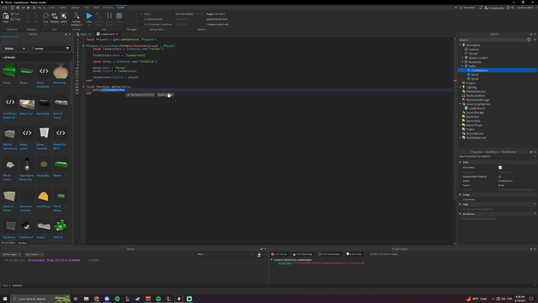Here I would, yeah, I'll do a WaitForChild in case, because I don't really know how Roblox loads all of this stuff. It might be how I did it, or it might be the bad way that I showed. So I'm gonna do WaitForChild, ClickDetector.